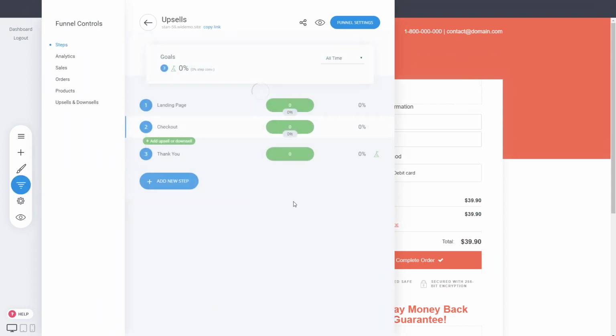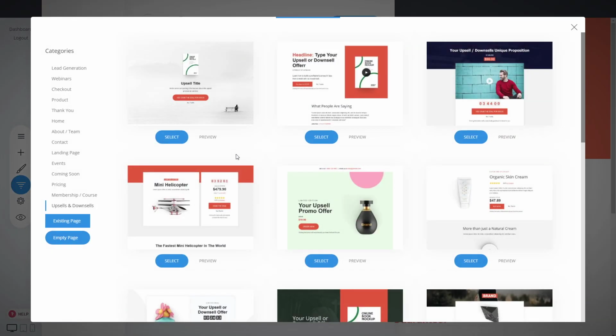You go to the funnel settings in your steps, and you have this button, add an upsell or downsell. You have this button only when you have a checkout step. So the platform knows when you have a checkout in the step, and it automatically adds this button, which allows you to add an upsell or a downsell. By clicking on it, you have the option to create a page or a pop-up. The pop-up can show the upsell, or the page, a dedicated page for that. So for the sake of the example, let's create a page, and we'll look into the pop-up in a moment.